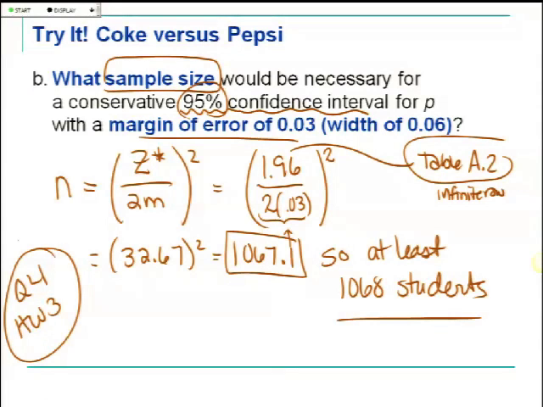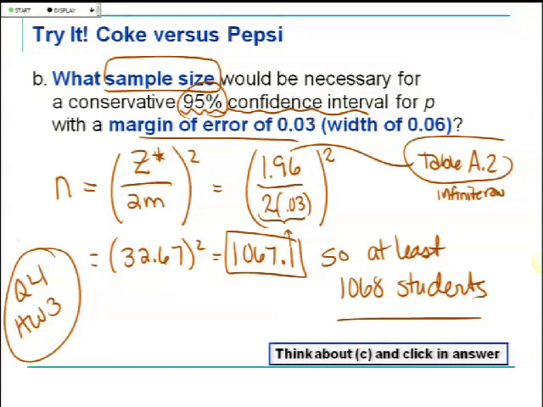I want you to take a look at part C, give you about 30 seconds to read it through and think of what your answer might be. And that's our one clicker question for today if we don't get to the last one by the end of class. So you have some choices there for what's going to happen if we repeat this survey in the United States. Think about C, and we'll click in your answer here in a moment.